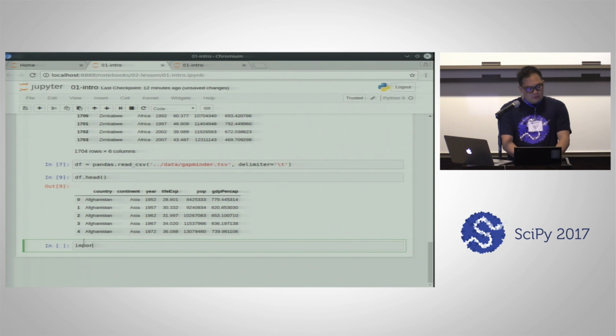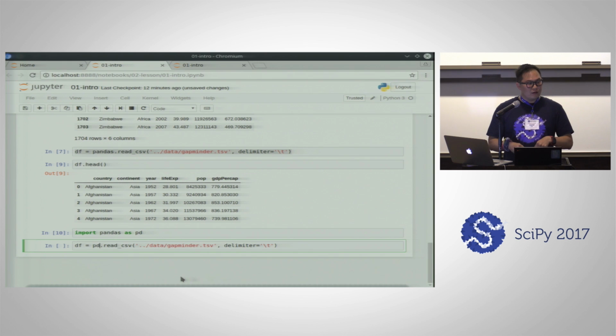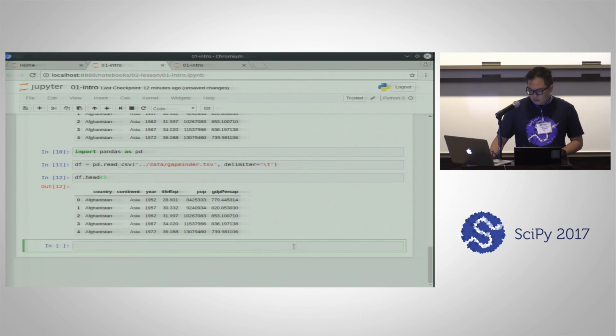A lot of times you're going to see people write their import statement as import pandas as pd. What this allows you to do is say the same exact thing as before, but instead of typing the word pandas, you say pd. It's called an alias, and some of these packages end up being a little bit too long, or you're going to be using a lot of functions within it, and so this just saves you a little bit of typing. And just to show you guys, this does exactly the same thing.